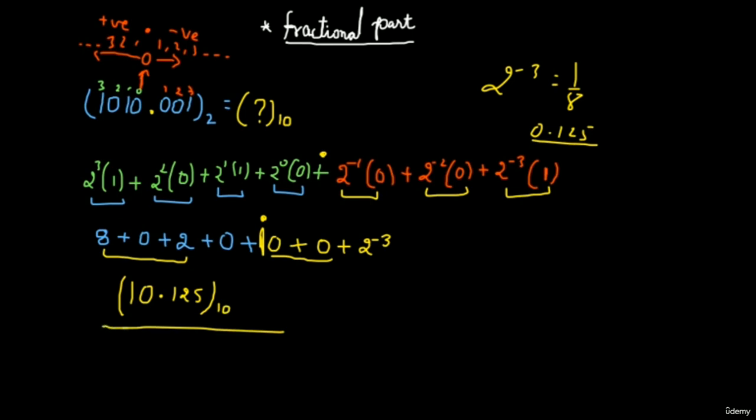Now I think you get the idea. It's very simple. After the decimal, we just have to use the powers in negative terms like minus 1, minus 2, minus 3 and all such things. When we do so, we get things like 2 to the power minus 3 in our case, and we reach this answer. So I think that part is very clear and does not require much practice. If you wish to practice, you can try the numbers by interconversion, right? So for that, let's learn something new.